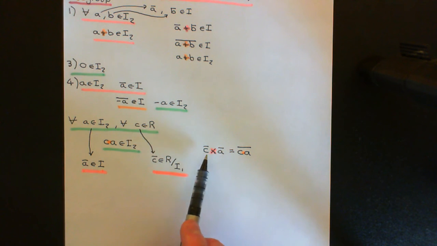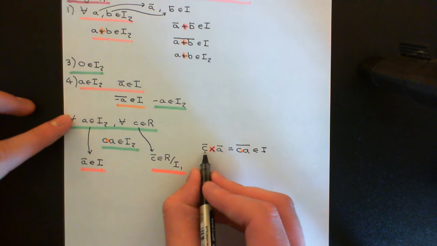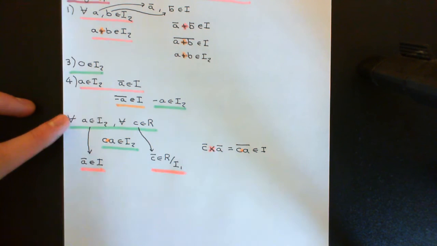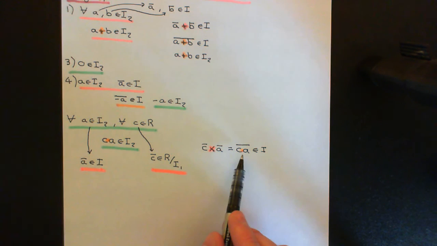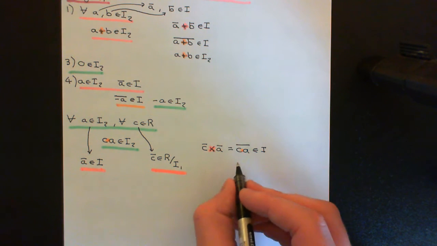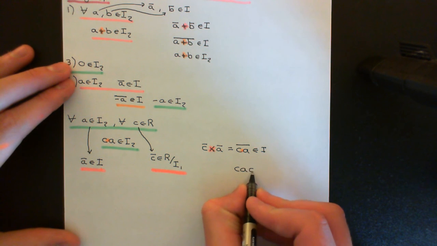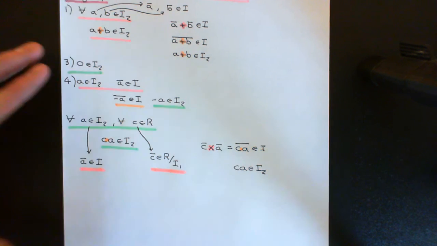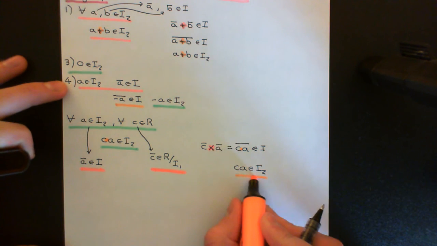But the fact that this was an ideal in the quotient ring tells us that this has to be a coset that is back in I, because we've taken some coset in the quotient ring and multiplied it by a coset in our ideal, so we had to end up with another coset that was back in the ideal capital I. So this coset here has to be in the ideal capital I, but then of course that means that anything that's in this coset will end up in I2, so c times a will be an element of capital I2. So indeed, this subset of our ring capital R is indeed an ideal.